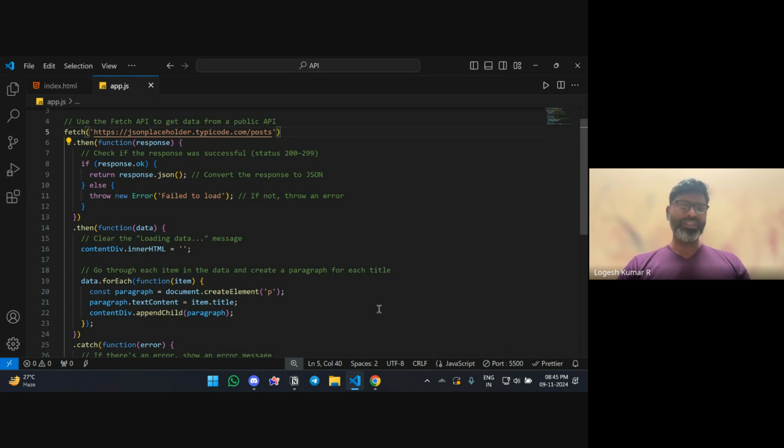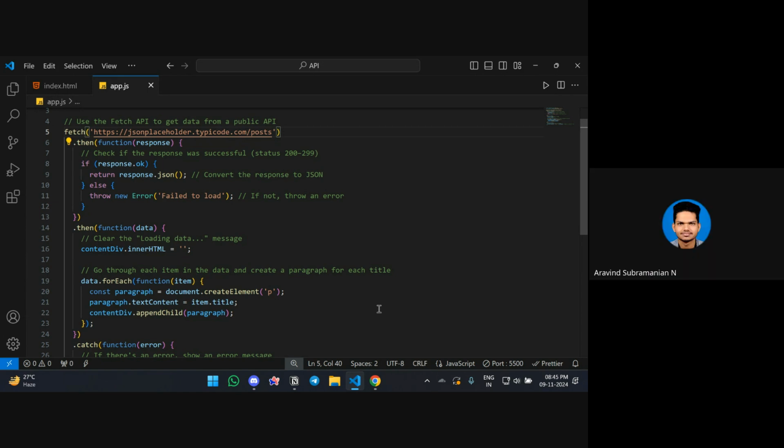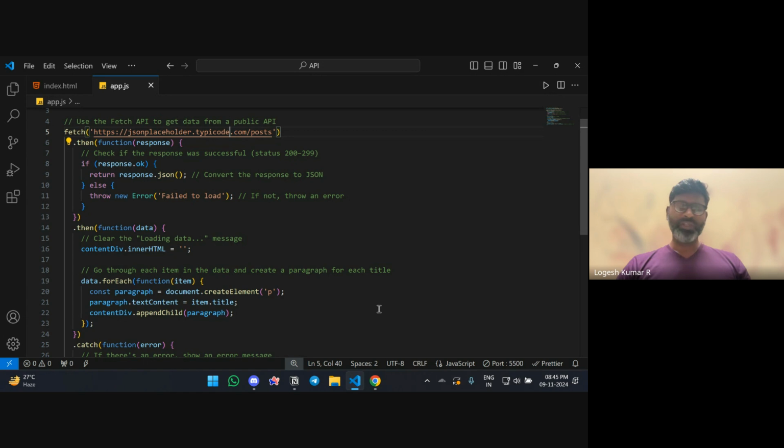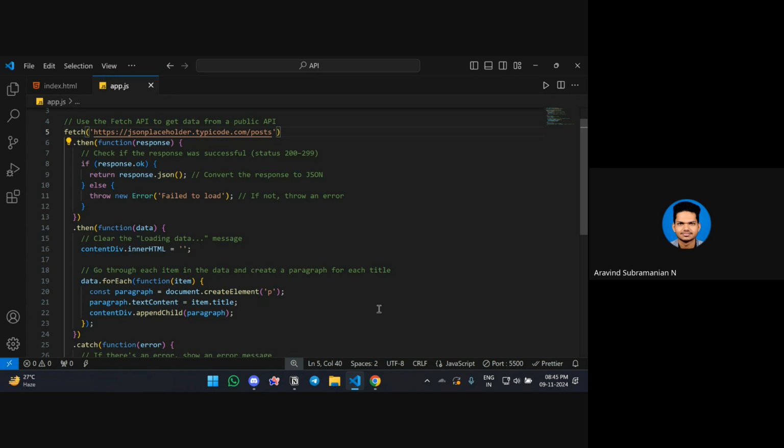Do you know why we are doing it? Yeah, sir. Actually, initially it will be in a different format. So when we use response.json, it will render our data into JSON format. So after that, we can use. Right, which means it is in a different format. It is not the actual JSON, but what is that format? So it will be like, actually I forgot about it.